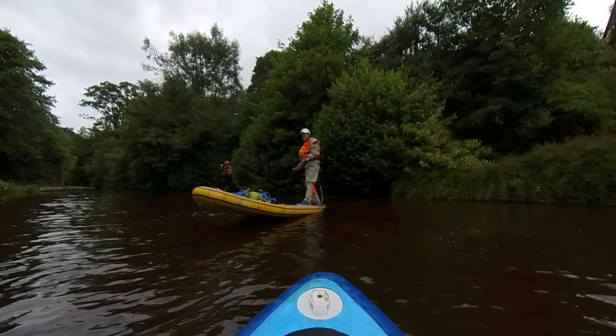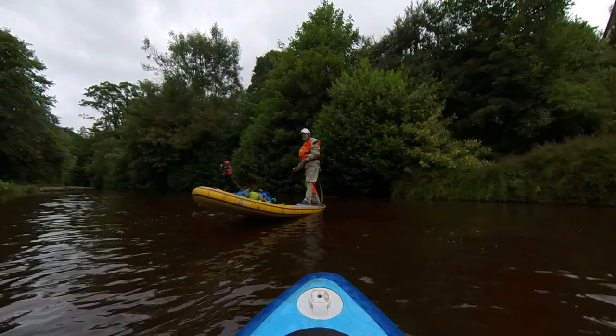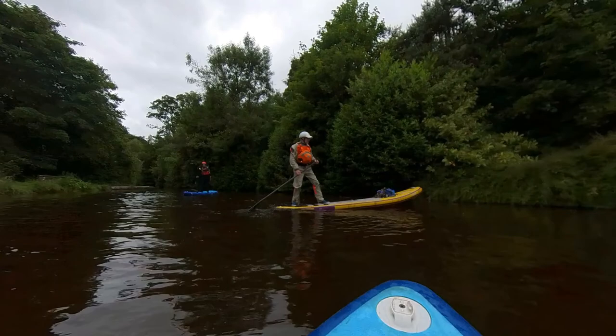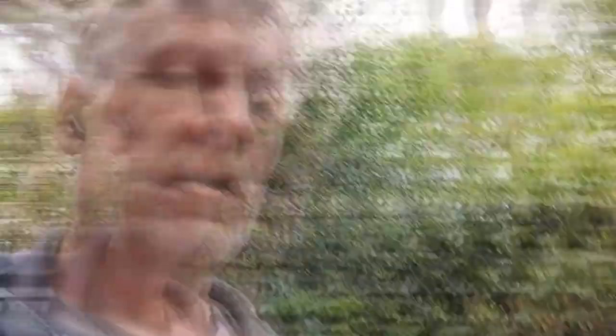That's our first bit, just at the back of the board — I don't want you to come any further forward at the minute, but we're using it as a building block. Down the middle of the board is quite unstable, so I've got to be careful. If I'm moving and supporting, I'm much more stable — I can go round. Using the paddle as a sort of brace, having the paddle planted when standing up, to be smooth in your actions and moving your weight around the board for better balance.